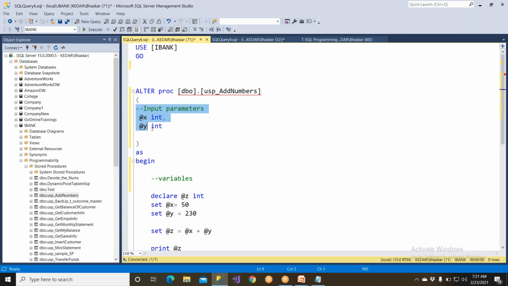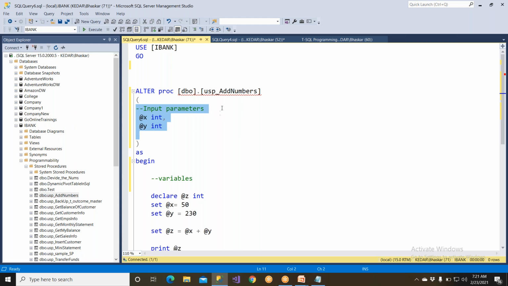What is the purpose of this? The purpose is to supply the data. It is not going to be holding the data as a variable, because a variable keeps storing data, and the data can be 10, 20, or 30. So the data can change. Variable means the data can change. Parameters means the data cannot be changed. Clear? So parameters are going to be holding some data from start to end. It is used to supply the data.